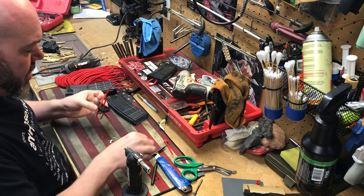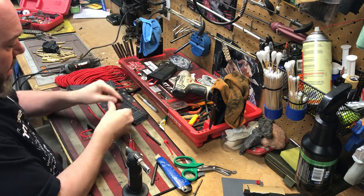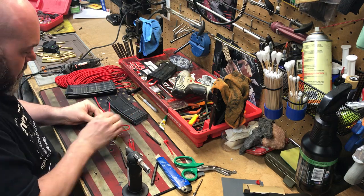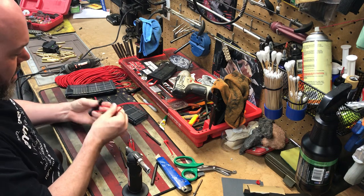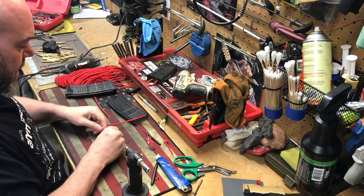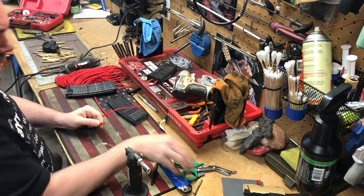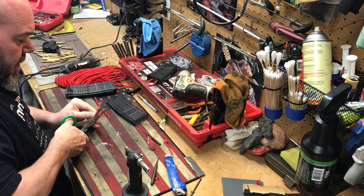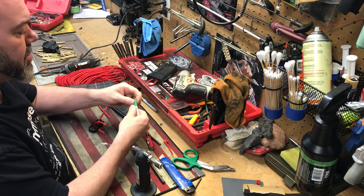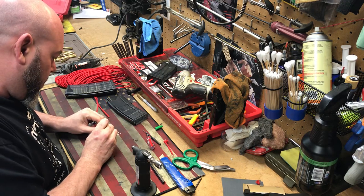Alright, so we're through there. Make sure you orientate everything right — that tab is going to lock in there, so everything's going to pass up through there. There's one side, there's the other side. Go ahead and lock them together, make sure everything locks up good — and it does. So just put a stopper knot basically in one side of it. Give it a good tie. I always snip it, I always burn it. And for this I'm even using a dot of super glue — just a little bit in the corners where the knot is, should be plenty.